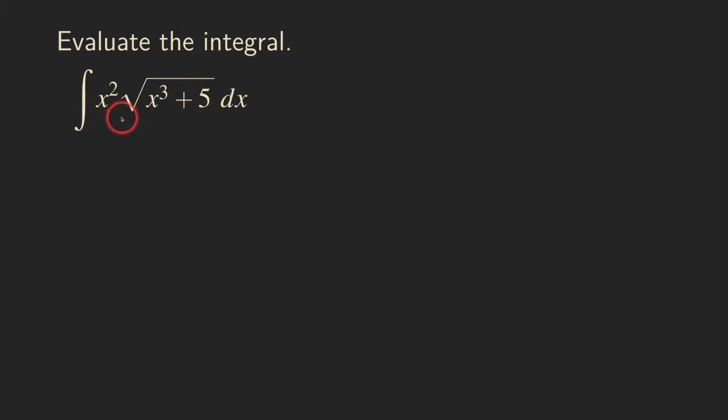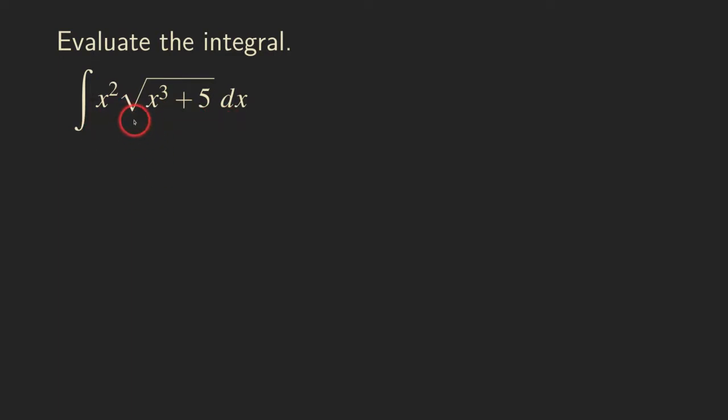It's because if you look at this, this is a product, but just because it's a product does not mean that we've got to use a U-sub method for this one. But as you know, for a product, we cannot integrate directly. If it's addition between the x squared and the square root of x cubed plus 5, or subtraction, then we can integrate term by term. But because that's a product, we cannot really just integrate this one and the square root separately and then put them together. We cannot do that.